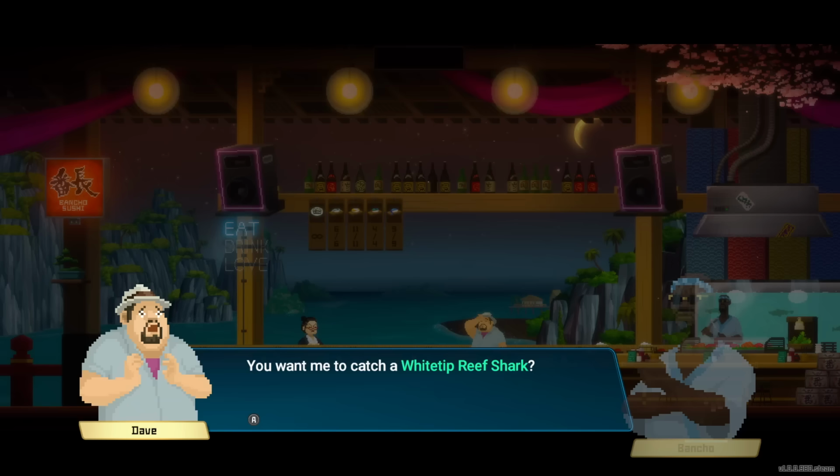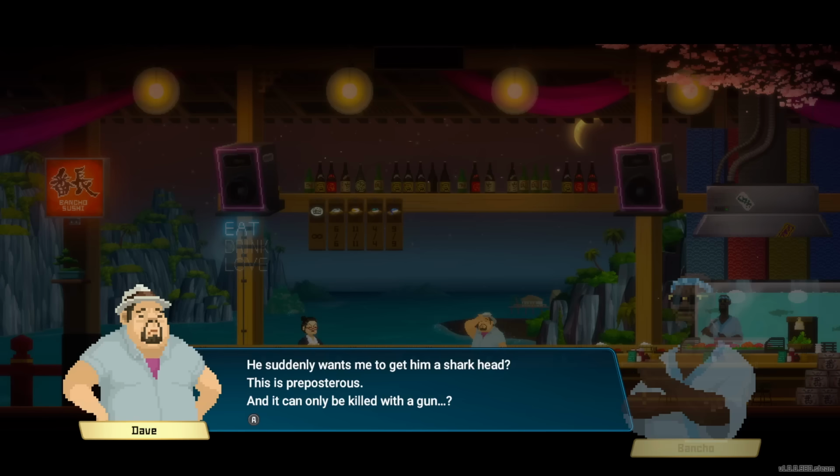Okay, evening session in the restaurant means the guests are coming in momentarily, but the chef's also got a special request. The white-tip reef shark. Okay, we bring him that, it'll make him a happy chap. And yeah, don't bother with harpoons, bring the guns along for this one.